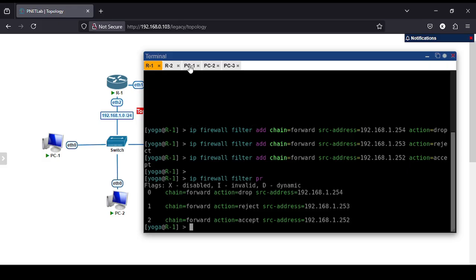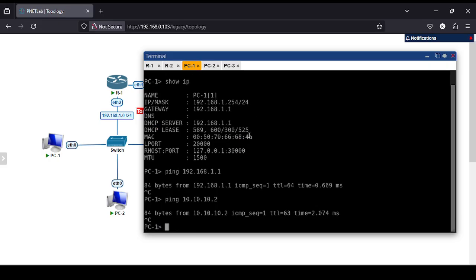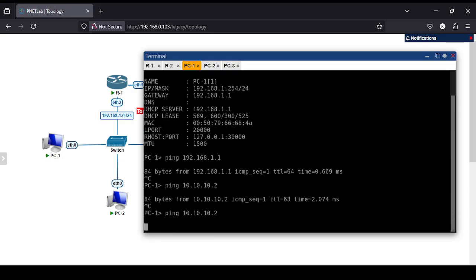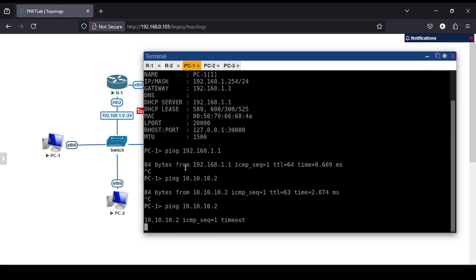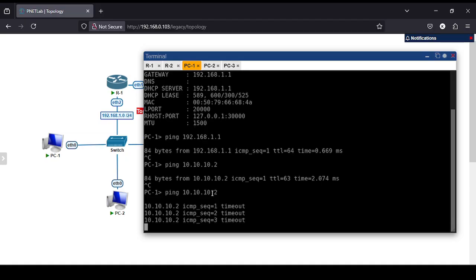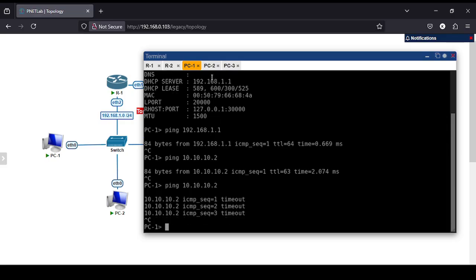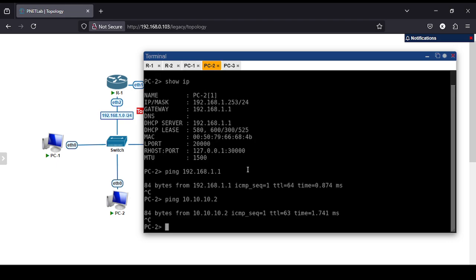Now we want to verify that by doing a ping to router 2 again, and as you can see now, PC1 cannot ping router 2, and the message is timeout. Now we want to see PC2 that uses action reject.